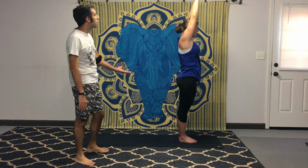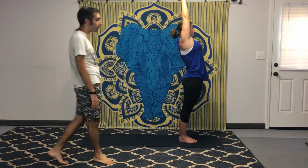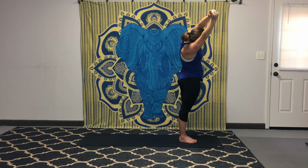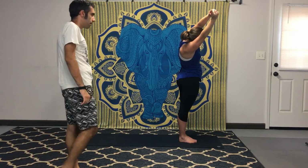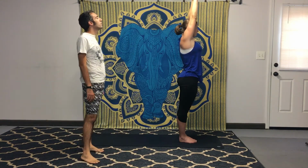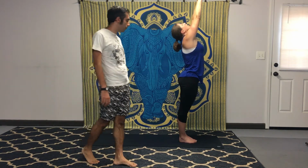Lean back up here a little bit, and then lean to the right side. Change. Take your half moon. You forgot to do a side twist. The side angle turn to the left. Oh, thanks. And come up. Good. I always forget something. That's okay. We're going to drop the head up just here a little bit. Reach out, reach straight forward, and fold.